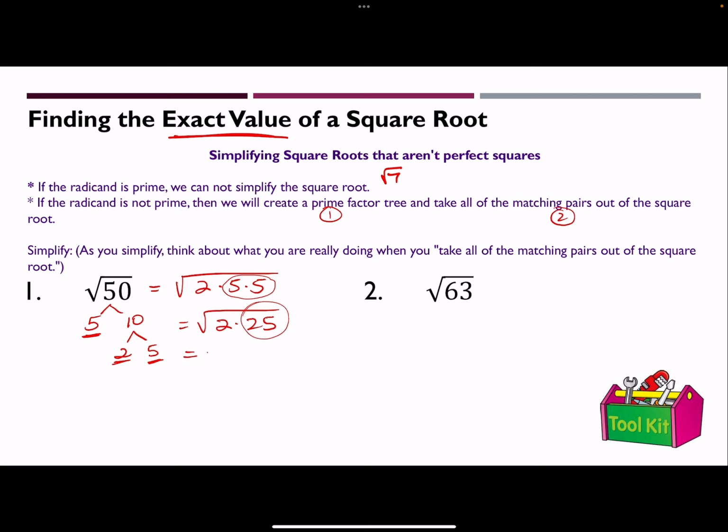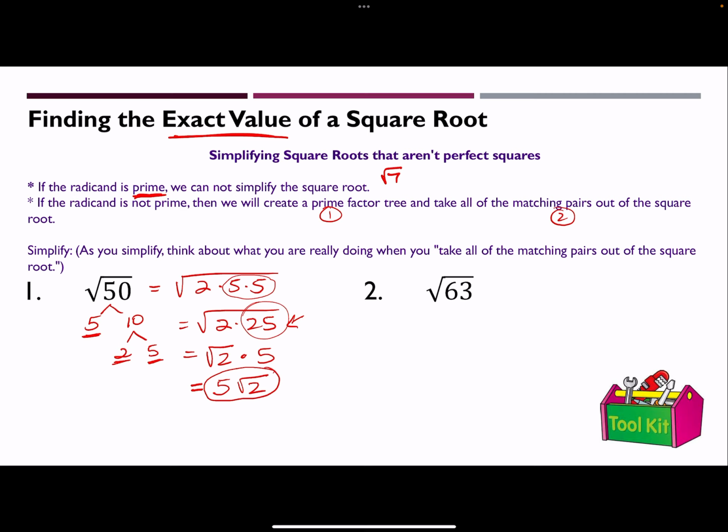So this is kind of like the square root of 2 times 5. And remember, 2's prime, so I can't simplify that anymore. Now here's the thing. We write the 5 out in front of the square root. We write the plain old number in front of the square root. So this is going to simplify to 5 root 2. So root 50 simplifies to 5 root 2 because I had this perfect square as a part of the 50. That's my answer, 5 root 2.